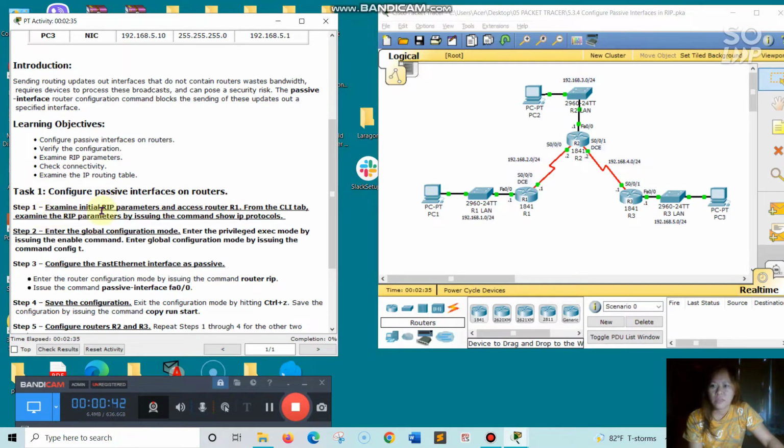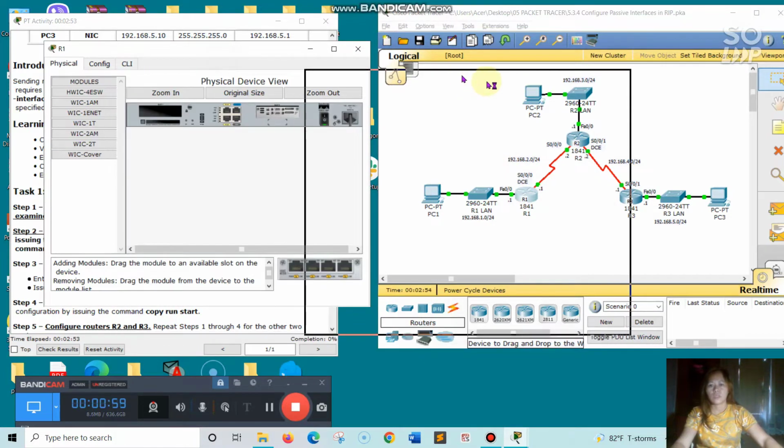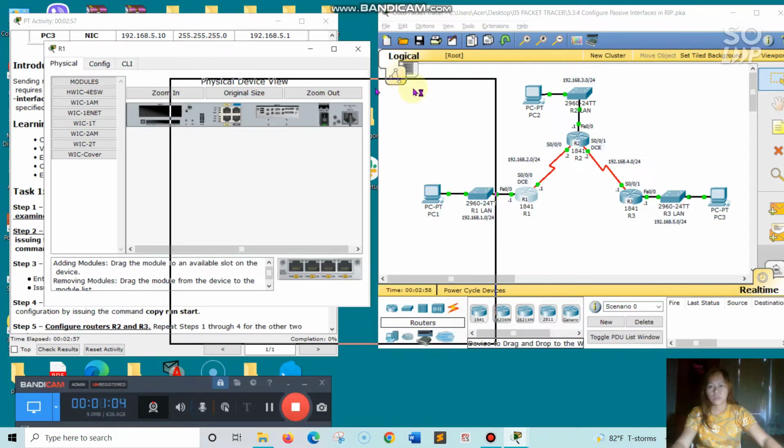Step 1. Examine initial RIP parameters and access router R1 from the Command Line tab. Then examine RIP parameters by using the command show ip protocols. So let's start the configuration.